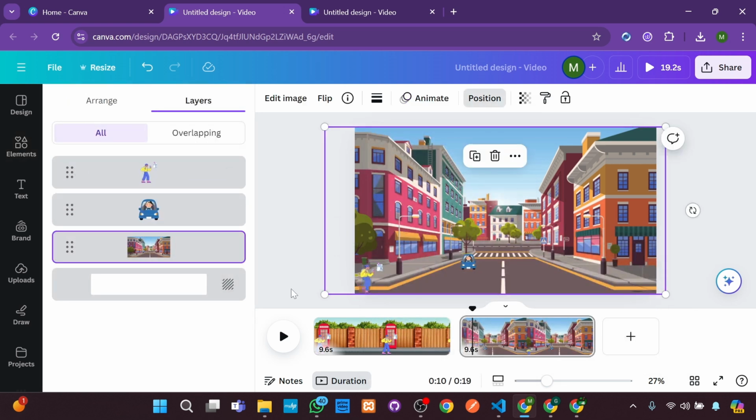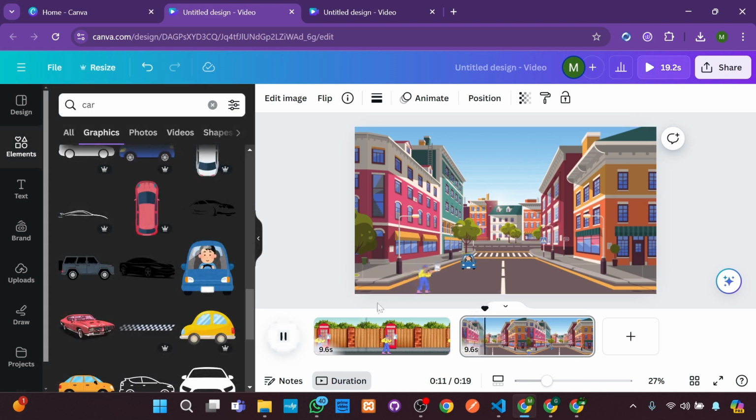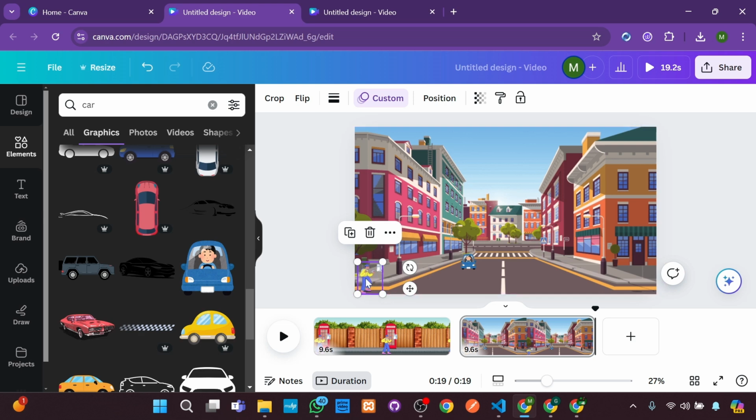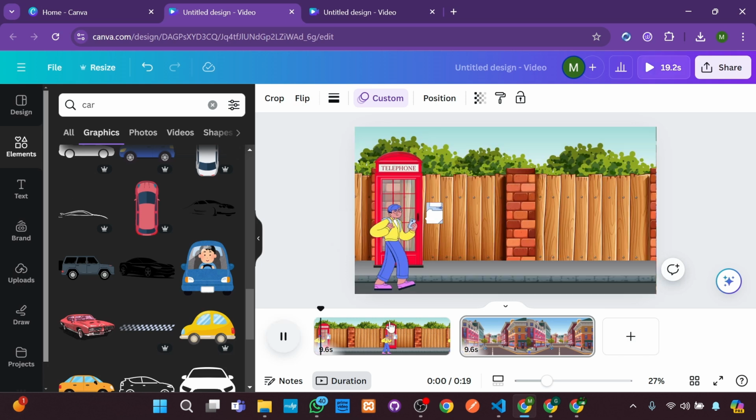So you see that when I play, the character walks, great. So this is perfect actually. Well, I may need him to walk off the screen, but then we can just use a transition to offset that. So yeah, I'm going to move this up a bit, move my character up a bit. Yeah, I think this is perfect.